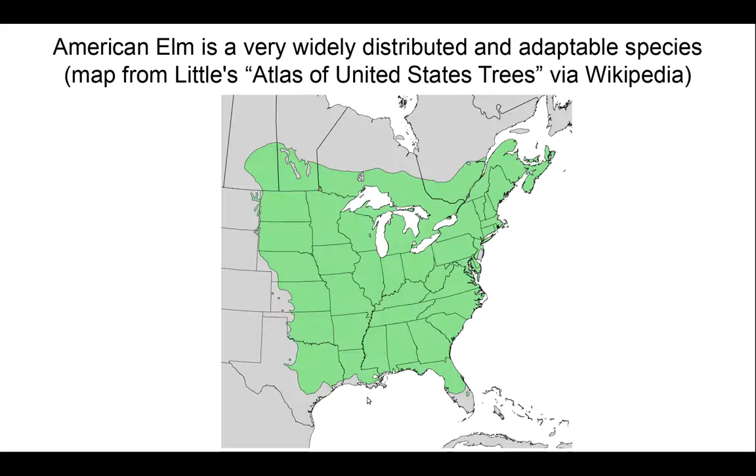Okay, American elm we're going to consider first, a very widely distributed and adaptable species. Essentially, it's everywhere from Nova Scotia to Saskatchewan to southern Texas to almost tropical Florida. Everywhere. And of course, this map is a little ambitious in the sense that as you get to the plains, you maybe only find it along some of the river valleys and things. But American elm is very generalist, very weedy in terms of propagating itself. It propagates itself at a young age and is very good at it. So I'd say it's still pretty common, actually, just not usually as big trees.